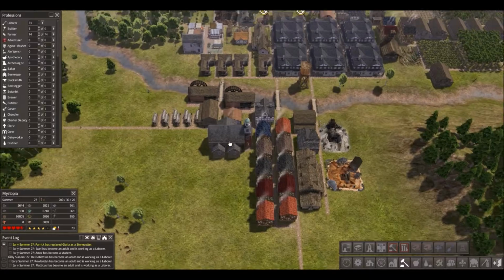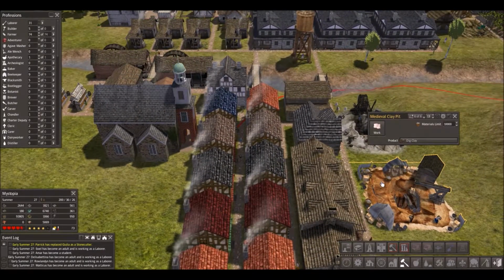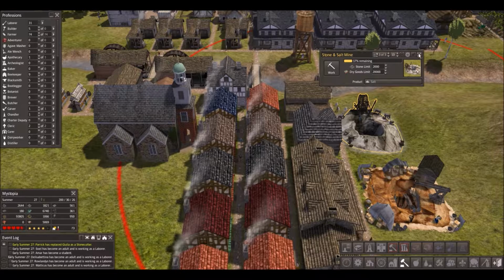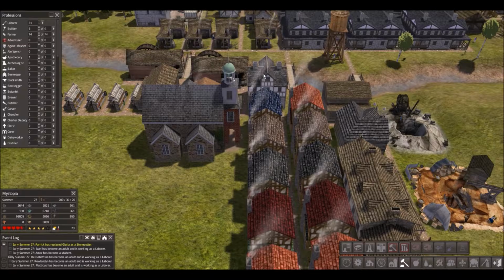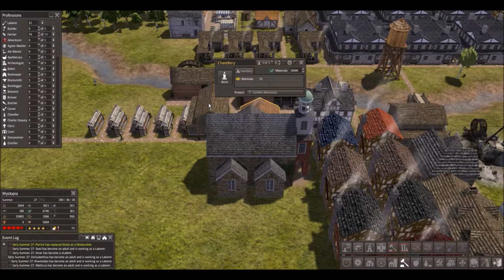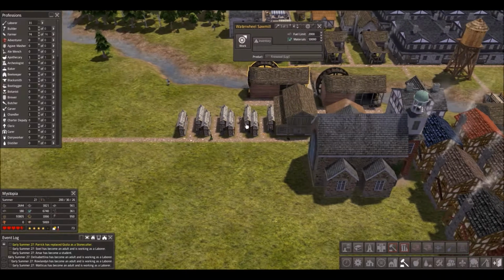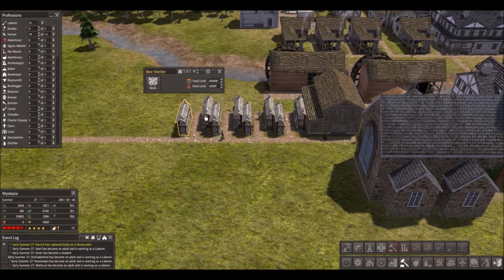Let's see, what else did we do? Last time we moved down into this area, we got ourselves a chapel. We got ourselves a clay pit, a salt mine, a school. We got a candlery working, a barn, and a couple of these sawmills. And then we set up this little beekeeping area.